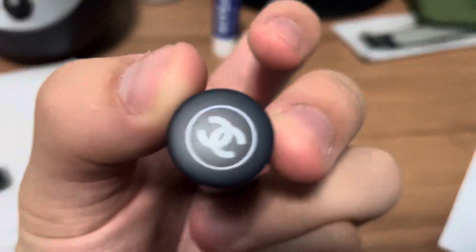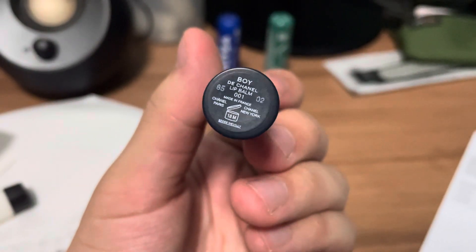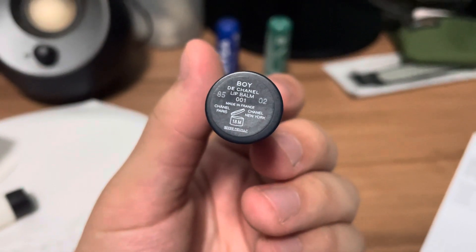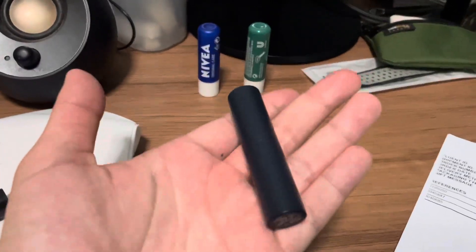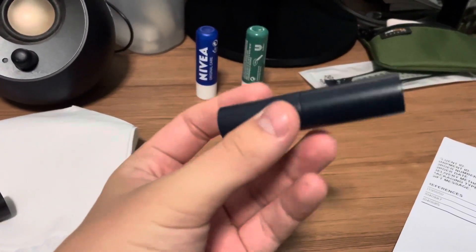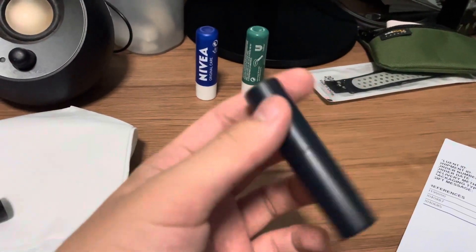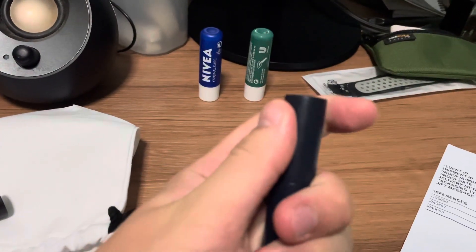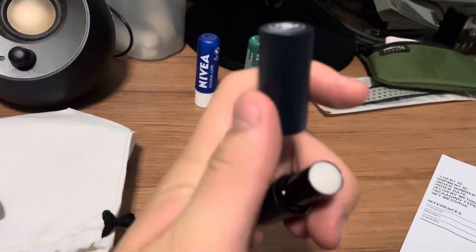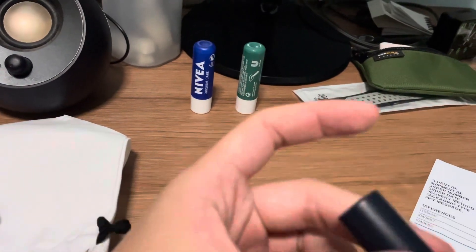So let's get to the lip balm itself. This is the lip balm I got — Chanel branding on the top, and at the bottom you can see 'Le Baume' in French, and then Chanel Paris and New York. This lip balm feels very luxurious. It's a little bit weighty but not that heavy — it's very light, so you can definitely put it in your purse, in your pocket. It's really suitable for that. And you do get a little bit of capacity with this lip balm, though not a lot.